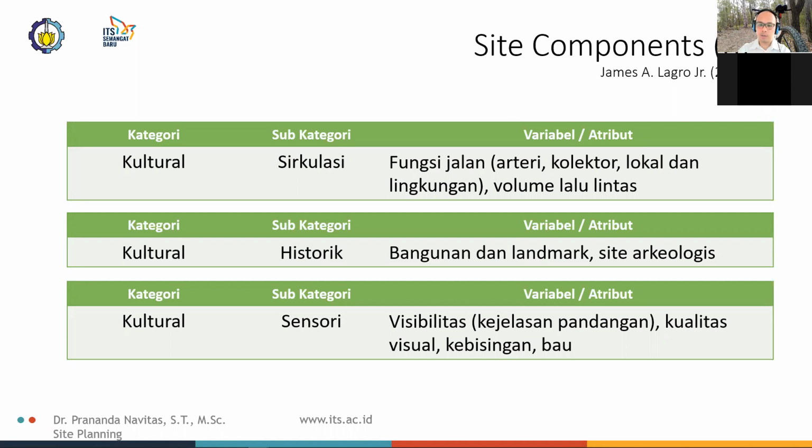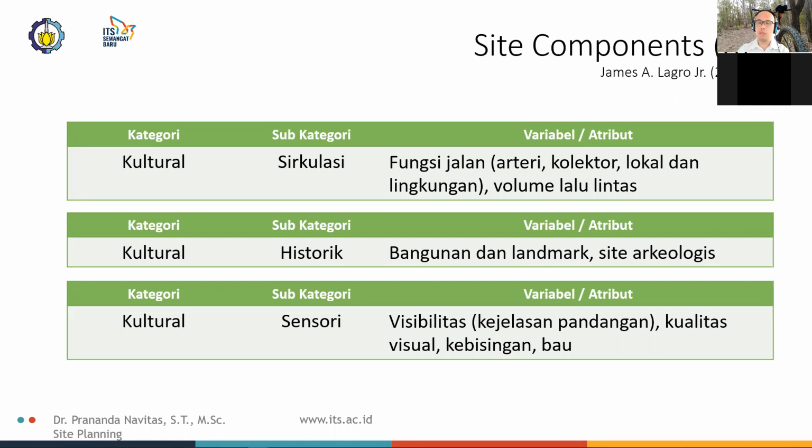And of course, we can't forget history. Perhaps a site has a historical value, or perhaps the site is situated near a historical landmark.